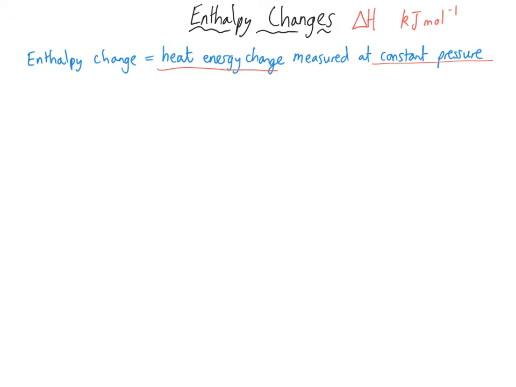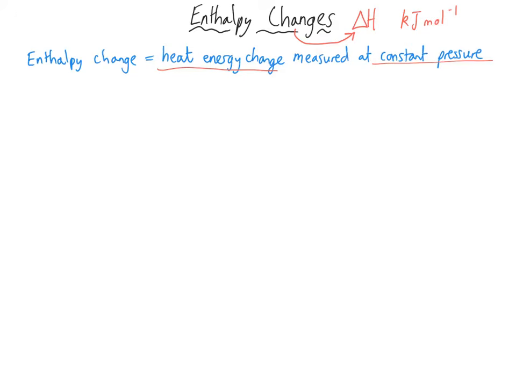I should explain the symbol. The symbol delta is the Greek letter for capital D, and it's used in science and in maths to mean change. You'll remember in other topics we've used the lowercase delta, which looks like this, to indicate a partial charge or a partial change from neutral, to think of it as, again, being a change. So the Greek letter delta, the capital D, means change, in this case, enthalpy.